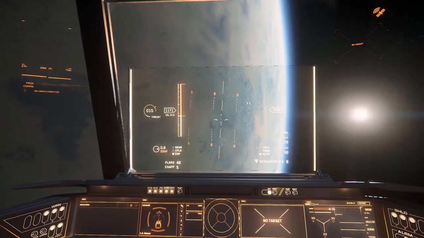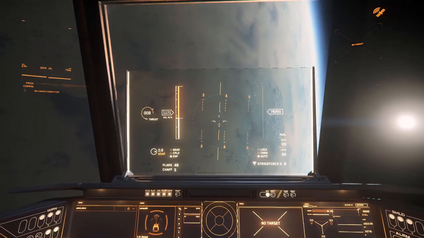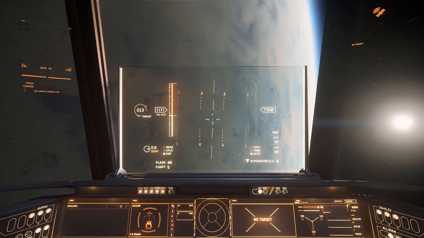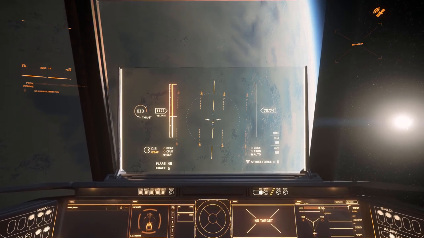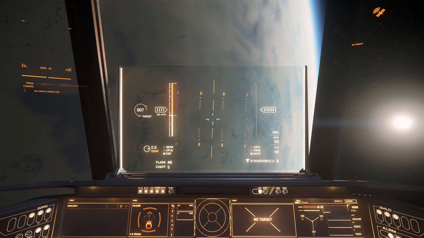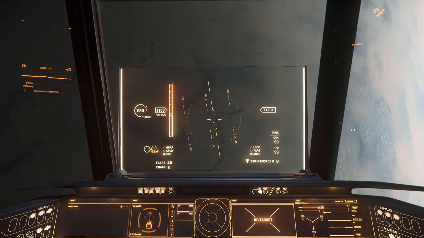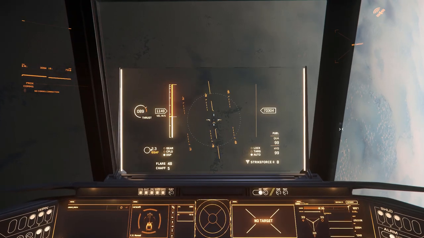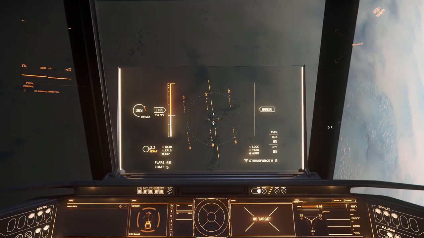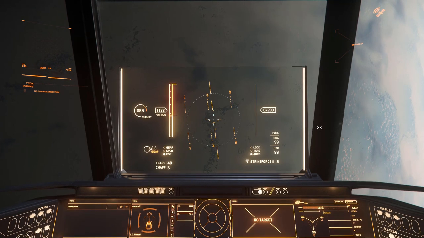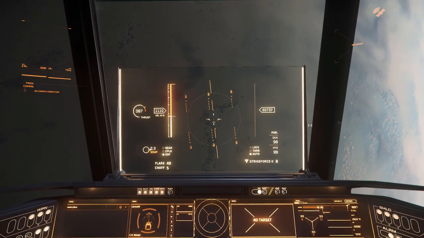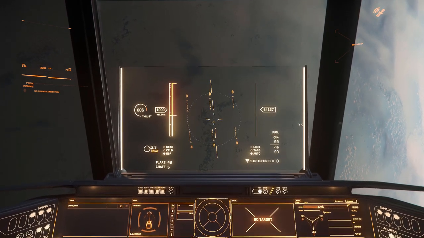Now what we want to do is fall onto that place. My prediction is, as I'm falling down, we'll end up over here somewhere, but I want to go over here, so I have to start correcting. I'm just pressing D without afterburner, without any extra help. And you basically keep full speed in the atmosphere until you reach 50 kilometers, then your drag is going to start to really kick in on your ship.